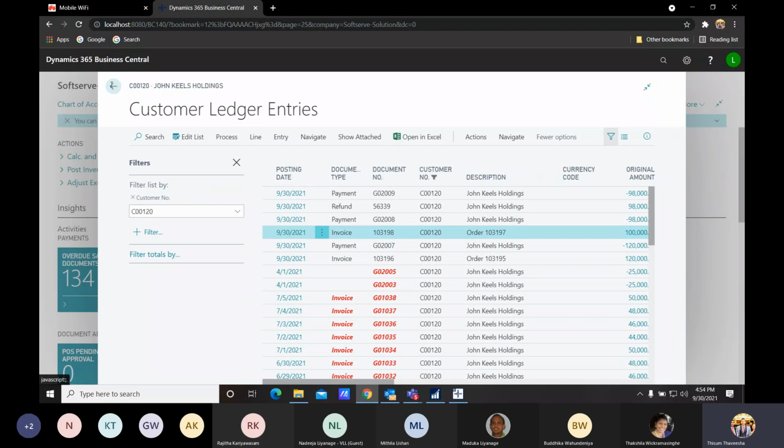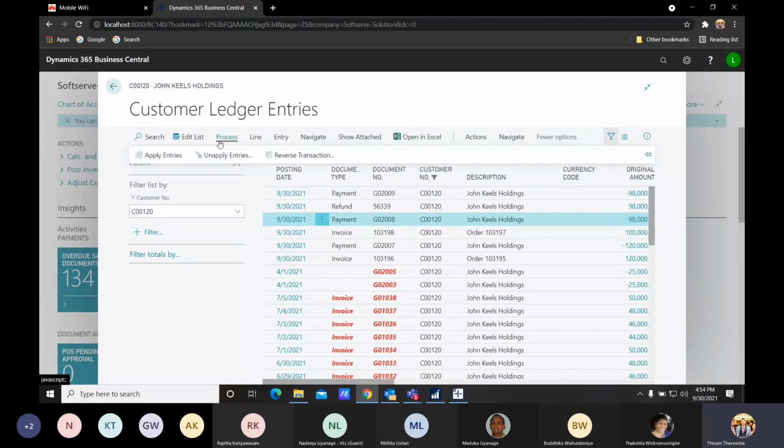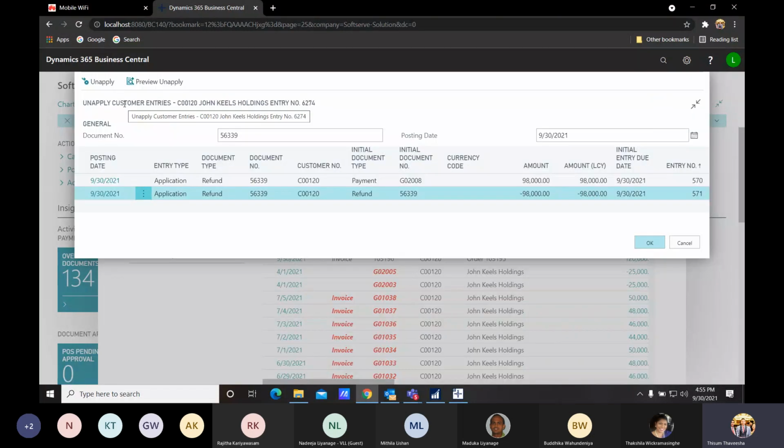And then here we have something called unapply entries. Using this, we can first unapply the relevant entry. Once we unapply the entry, there will be no GL entries passed. We are just breaking the relationship of the payment and the invoice only, right? And then here we can unapply these entries.